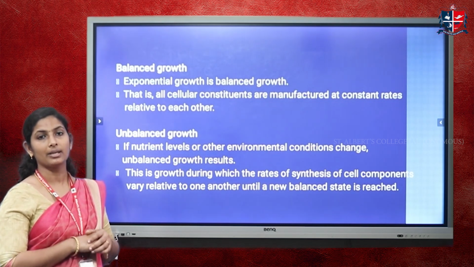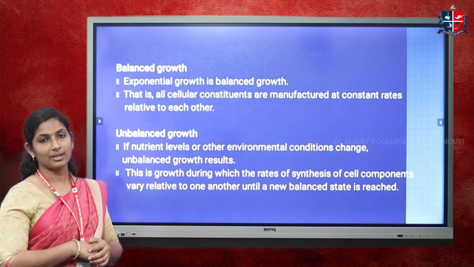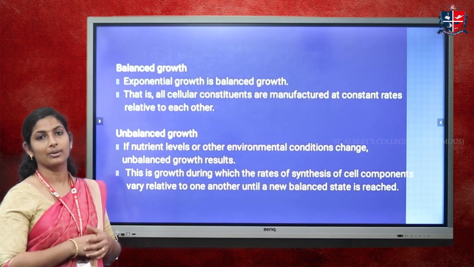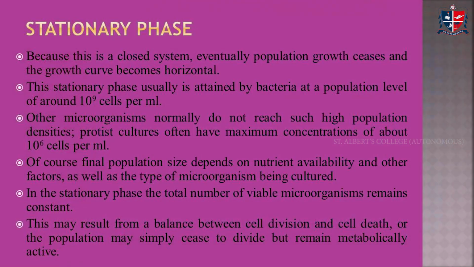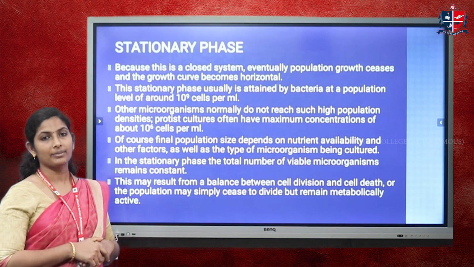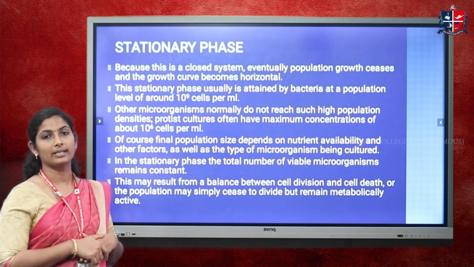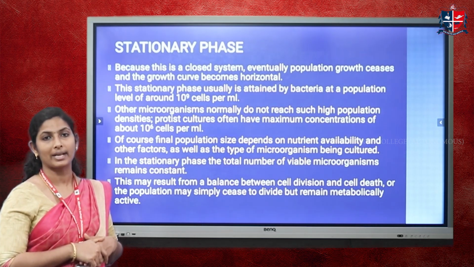That's why we say that all the bacteria in the exponential phase have a regular pattern of activities and regular behavior of division and synthesis. The exponential phase or log phase is followed by the stationary phase. Stationary phase is something, from the name itself we can say, in which there is no net increase in the number of bacterial cells.